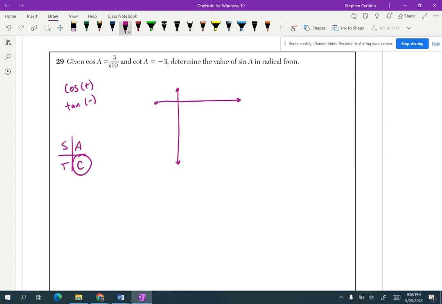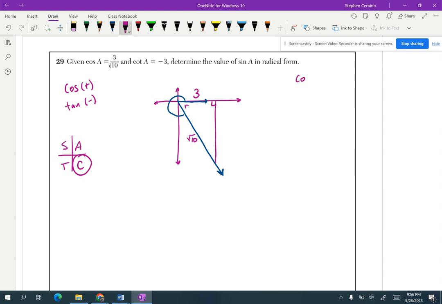So we're going to have this terminating angle, right? We have this angle that rotates around like this, and it's going to terminate somewhere over here in quadrant 4, and that's going to allow us to drop a vertical line in to make our right triangle. So A is this big angle that comes all the way around here, but we're going to use a little reference angle in here to find the actual value of sine of A. Because we know the cosine value, we know the adjacent side is 3, and we know the hypotenuse is the square root of 10.